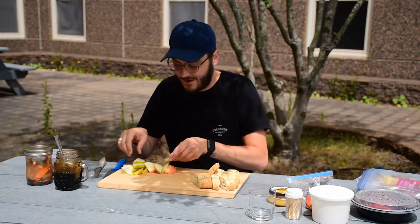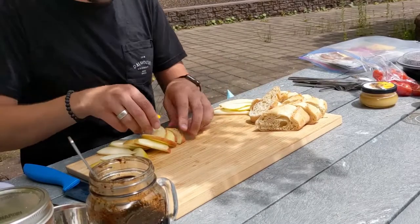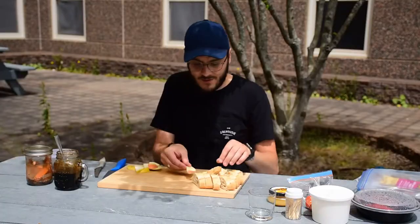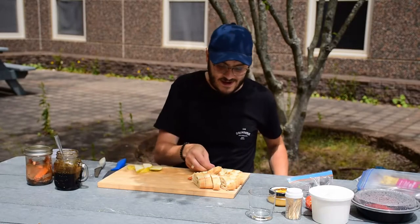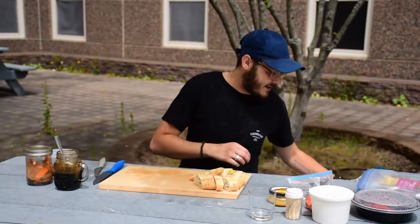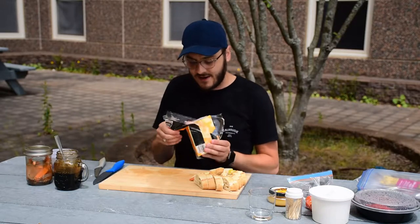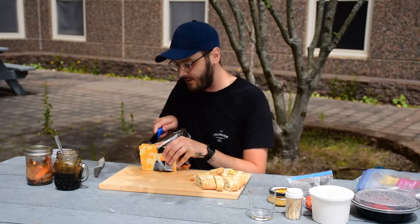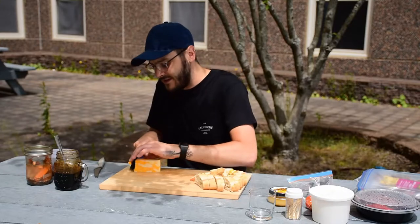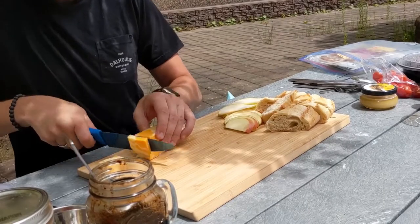I like to have fun with the presentation, so we're going to take the fruit and just fan it out nicely next to the bread. We'll add some apples too — when the board is done we'll attach a photo to this video so you can see what the complete board looks like. Now I'm going to cut up some cheese — I've got a basic marble cheese. You can use any cheese you'd like, but we're going to cut nice thin square pieces that will sit flat on our baguette so we can stack items.